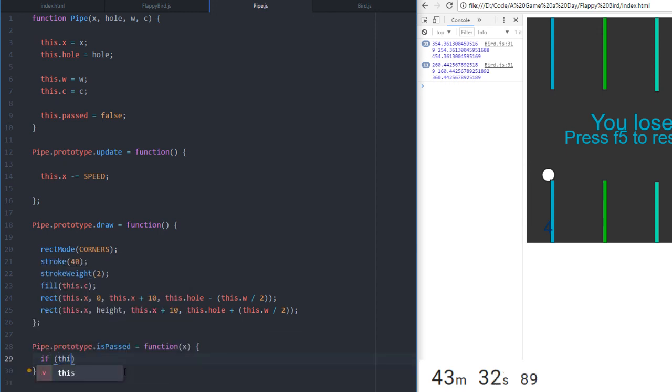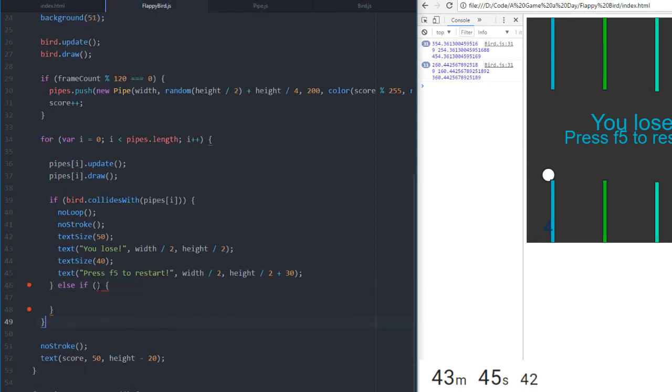So if this.x is less than x, then this.passed is true.